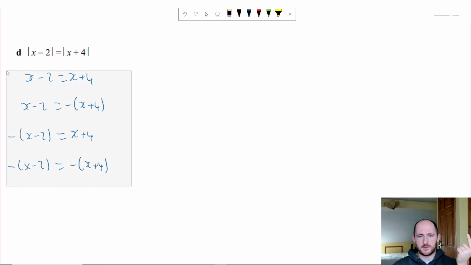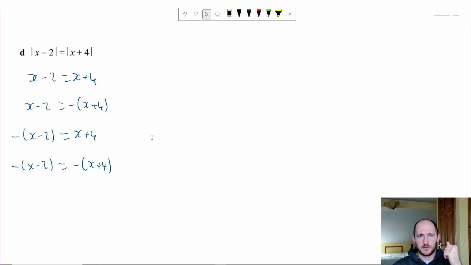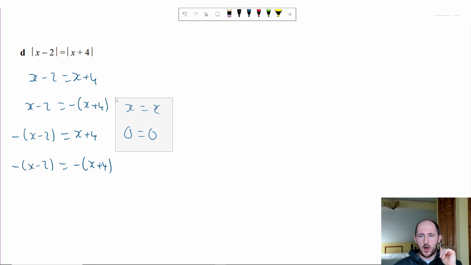So here we have 4 different equations, we'll get 4 different x values. And the worst thing, and this is the really key thing, is for 2 of them, you'll get an answer that's nonsense. So you might get like x equals x or something like that, which means 0 equals 0. And people start to panic. So if you did this, all 4 of them, you would get the right answer. But you have to be prepared that for at least 2 of them, maybe 3 of them again, you will get an answer like this, which is a null statement, right? You can't derive anything from that because they don't intercept each other.